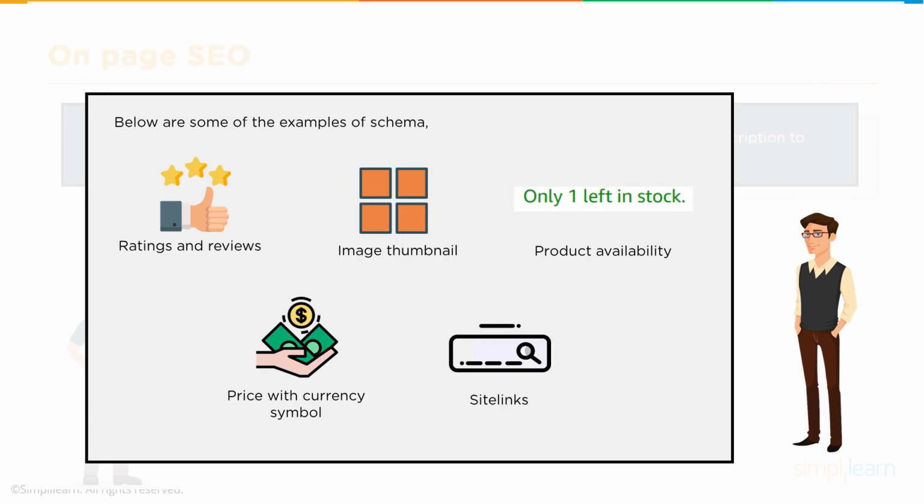If you have a website with reviews, images, or, let's say, products with prices, in other words an e-commerce website where you're trying to sell products, you want to employ schema, because schema is snippets of information provided to the search engine so they can better understand. You can provide snippets of information in terms of images, prices, particular products, and how much is left in stock. These bits of information let the search engine better understand what you're trying to sell, how much it costs, how much is in inventory, what people think about the product, etc. So if you have a website that sells products, you probably want to employ schema.